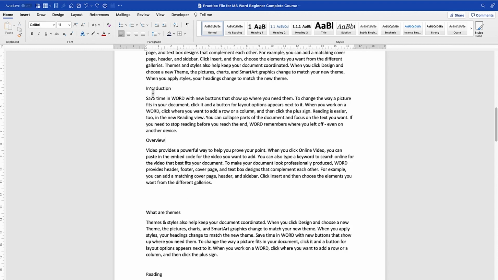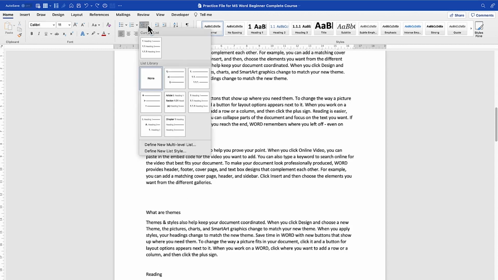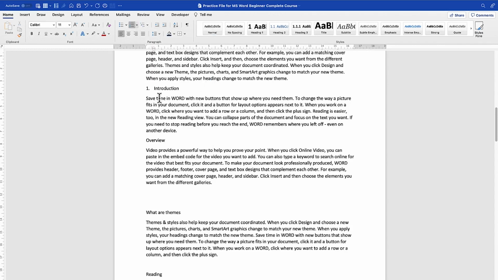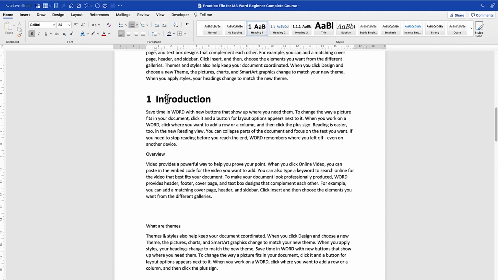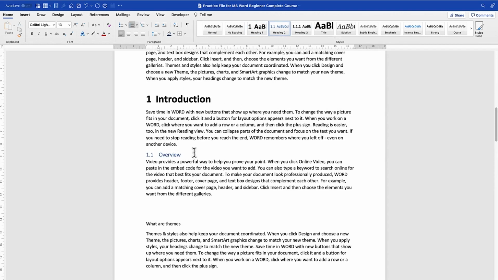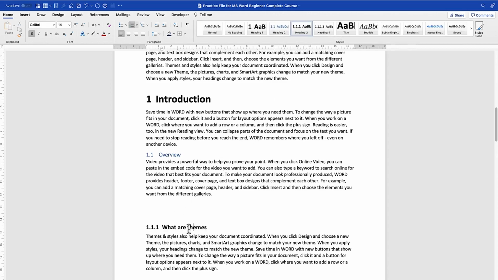Okay, so if you want to define it, you can just come all the way here, you click, and then you define the heading type. Let's say we'll go with something like this, and we can define this one as header 1. So we select it, and then you can come and define it as header 1. You can see it has taken 1, and let's make this one header 2. You can make it header 2, and you can see it has taken 1.1, and you can make this header 3, which is 1.1.1.